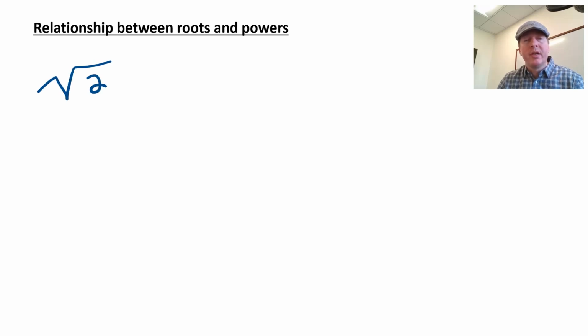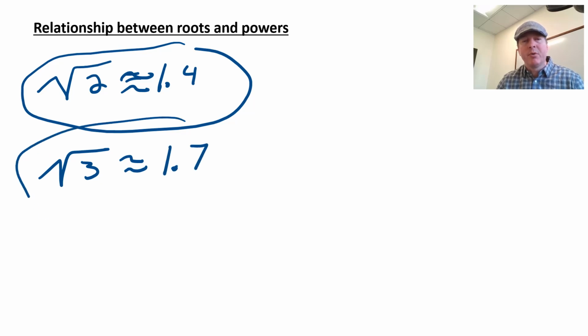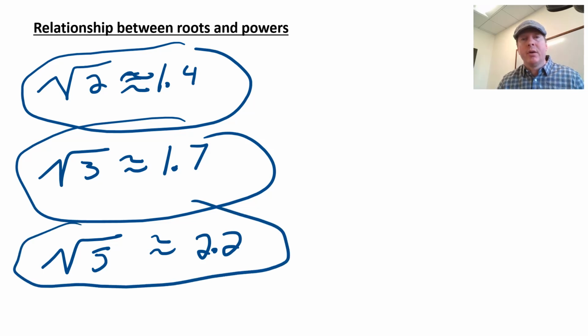The square root of 2 is 1.414 off into infinity, but you just want to round that to about 1.4. So you want to memorize the square root of 2. It's about 1.4. I'm going to write approximately equal to. How about the square root of 3? That is approximately 1.7, so you want to memorize that. And then the square root of 5, that's worth memorizing. We said that's approximately equal to 2.2. So those are good square roots that are irrational numbers that you want to round up and memorize.